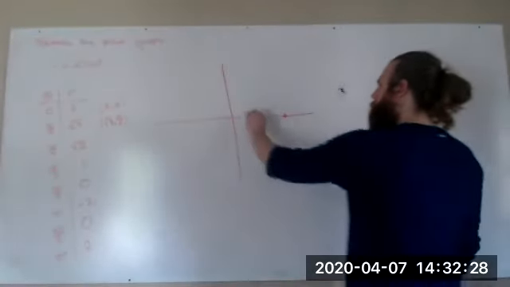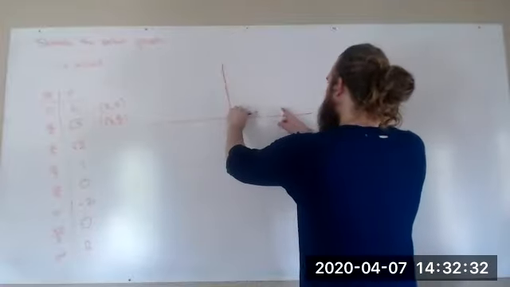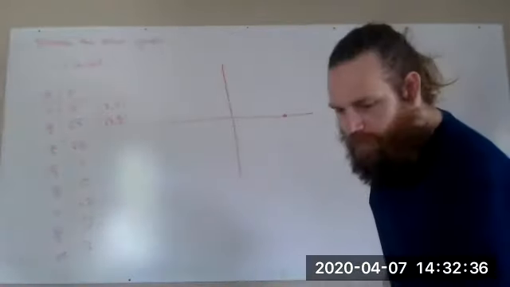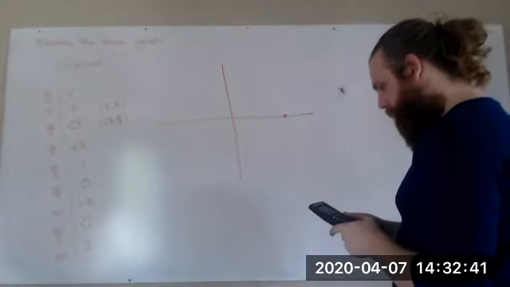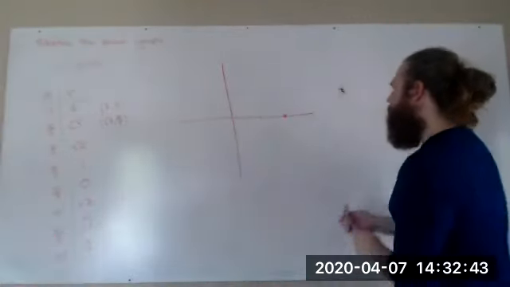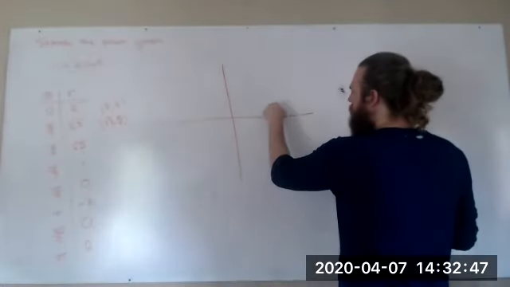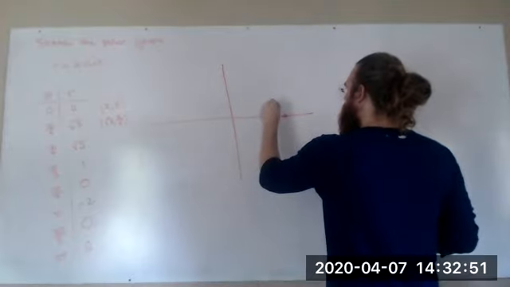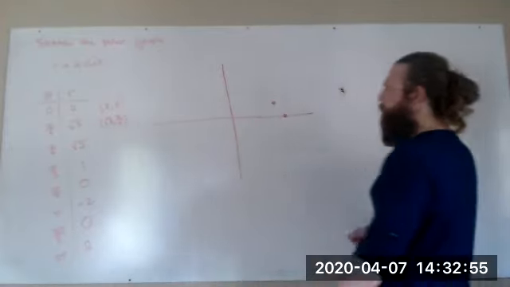Then if I rotate up to pi over 6, r will have come in just a little bit from 2 to the square root of 3. You can check in your calculator, square root of 3, about 1.7. So if this is 2, then the 1.7 r value would be here, and then I rotate up by pi over 6, which is about here. So there's that second point.